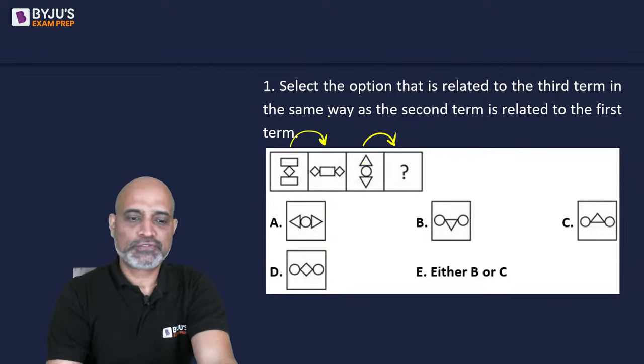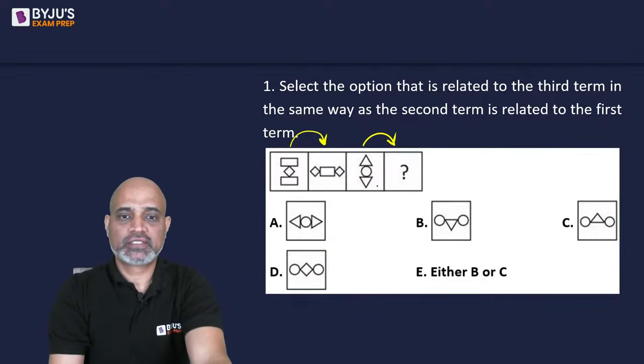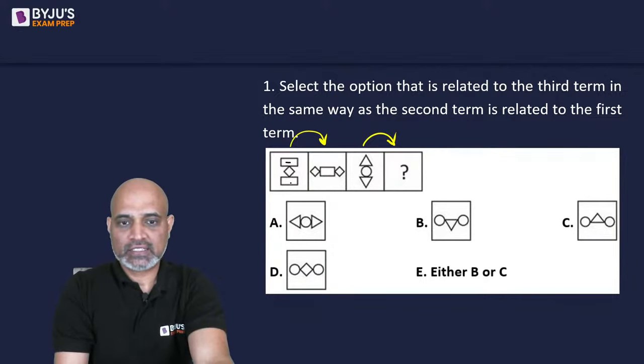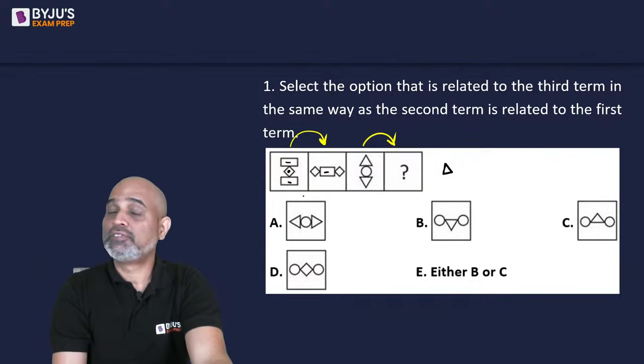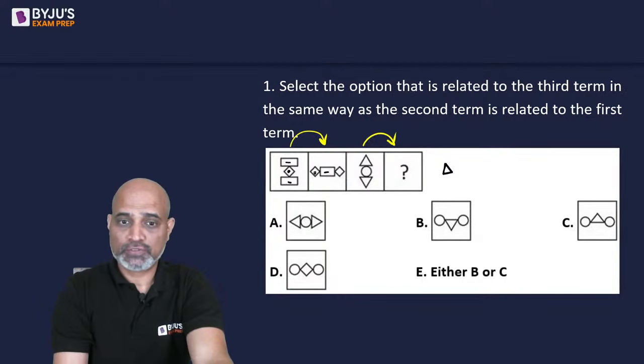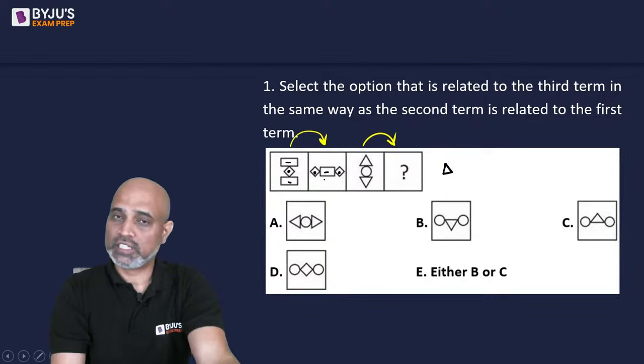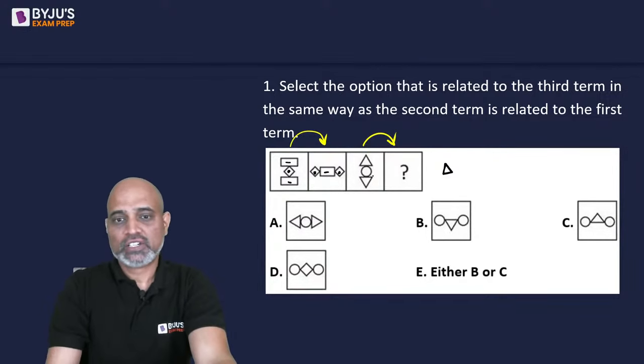Now if we have two triangles, okay, so if we had the rectangles like this, the rectangle continued to remain so. If we have a triangle, so we will have a triangle as such. Next, if we had one diamond or one vertical square at the center, now we have two vertical squares at the east and west side of that rectangle. Since we have a circle here, we are going to have two circles to the east and the west of it. So going by the options, it's going to be C, right?